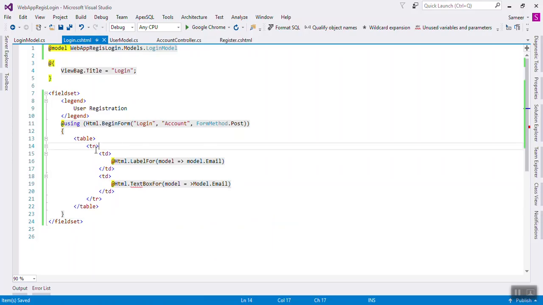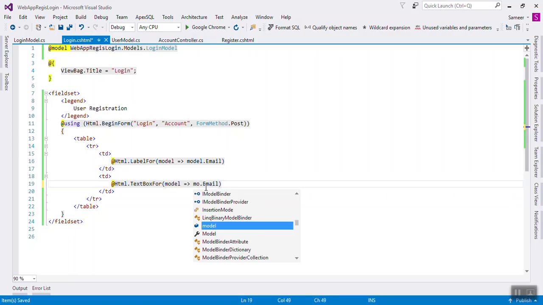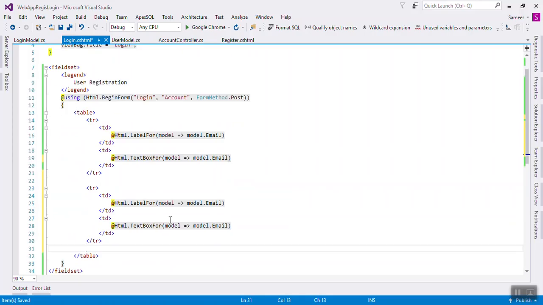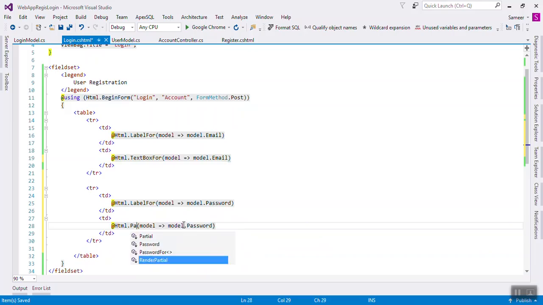Same like that, you have to copy for password. So here it will be the password label, and this one will be password for.